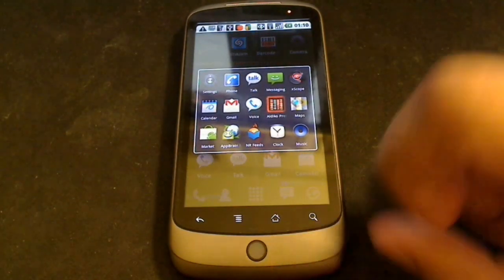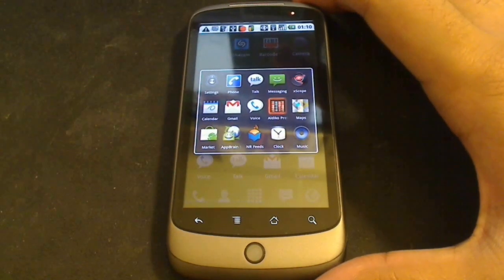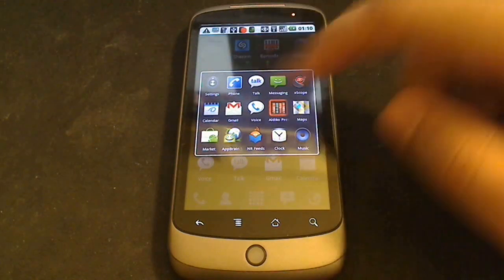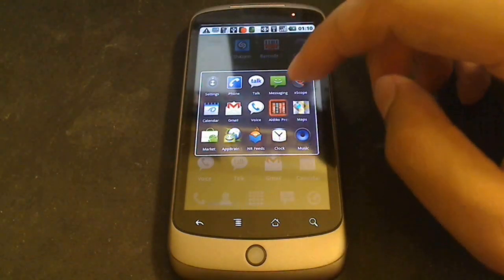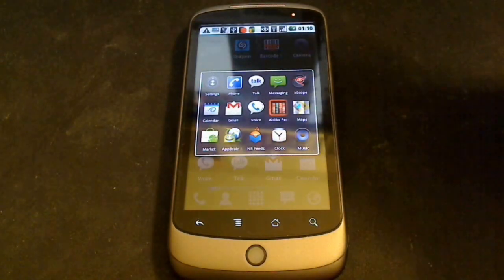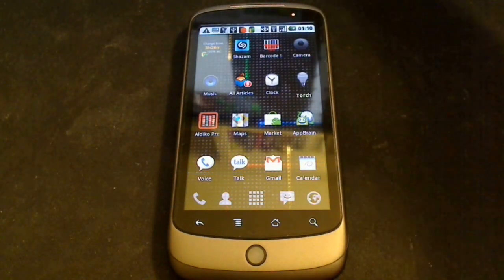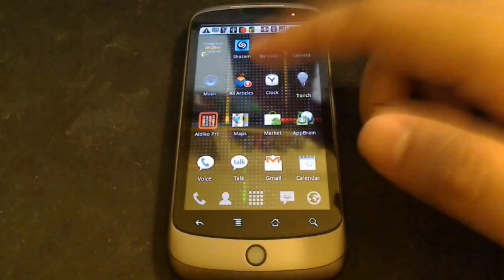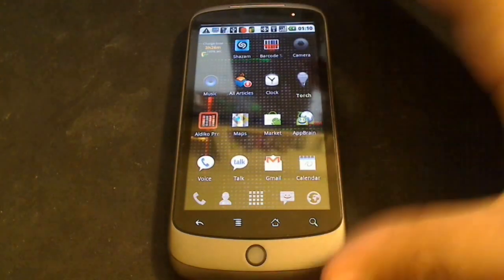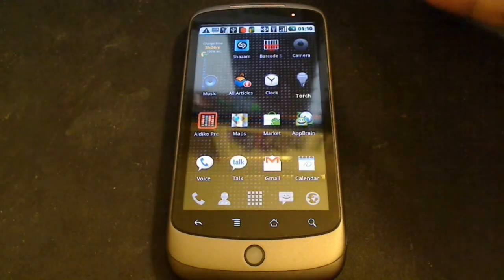Anyway, the first part of the mod is a 15 recent applications switcher that takes over the long press home key behavior that's usually used by a 6 most recently used applications switcher. It's basically kind of like Alt-Tab, and it lets you just go through the last 15 most recently used applications. Really self-explanatory. Great thing is that it doesn't seem to use any more battery life or power or resources compared to the usual 6 application switcher, even though it provides, I think, a lot more usability.